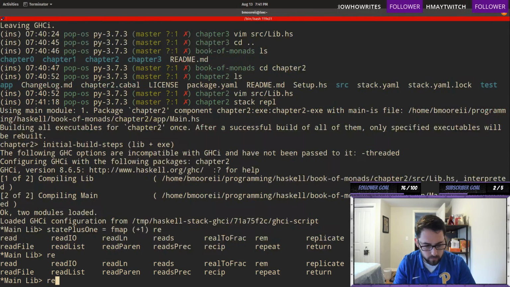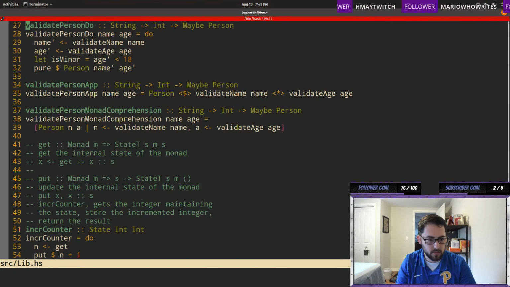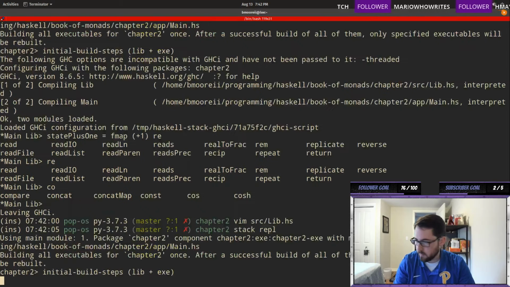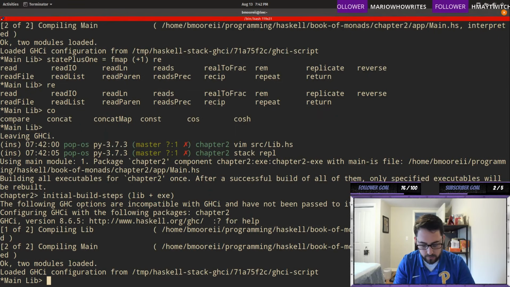Didn't I call it real world? Or did it counter? What the heck did I call it? Inker counter real world. So we could do something like, I think.